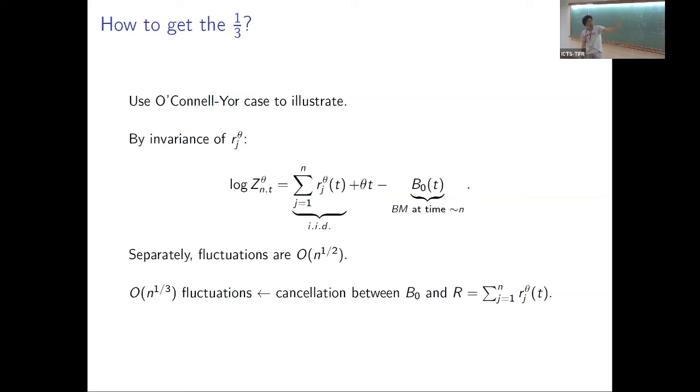In this case, one of the IID sums is a Brownian motion, but if we want, we can write that as a sum of IIDs with increments of length 1 or roughly 1, as a sum of t over n IIDs. And the first sum is actually a sum of IID log gamma random variables. But even though they fluctuate on scale n to the 1/2 separately, when you combine them, they actually cancel. There's a wondrous cancellation that gets you down to n to the 1/3 fluctuations. And this is what we're trying to understand. That's what we need to be able to understand.